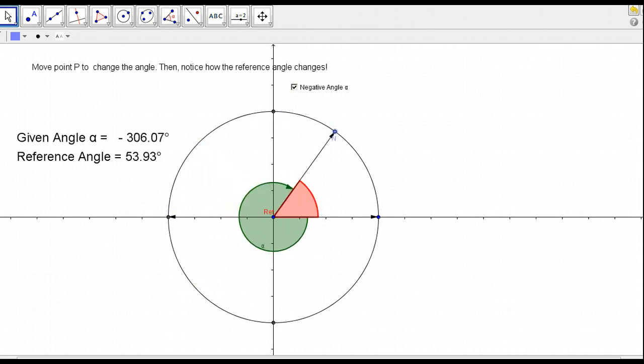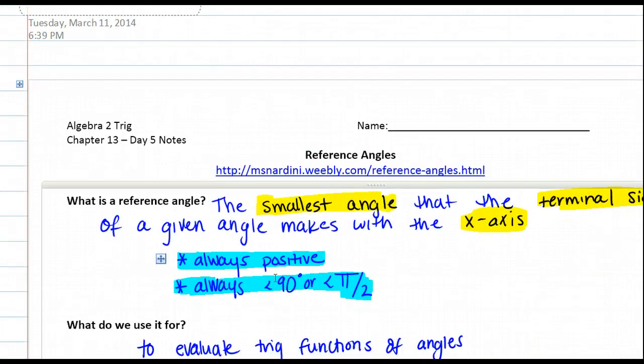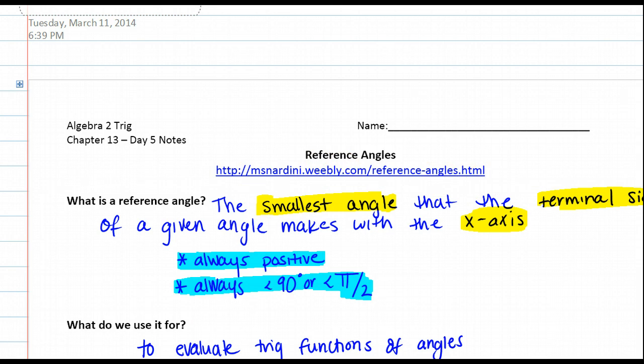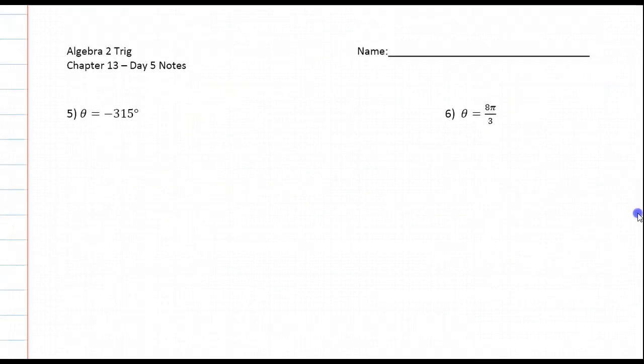So if you guys want to take a look at that, maybe especially while you're going to try one of these problems on your own, the website is right here at the top of your note sheet. So feel free to go for it. It probably won't work on your phones though, so you want to get to a computer because it's pretty awesome. Okay.